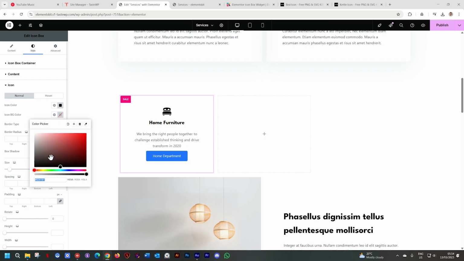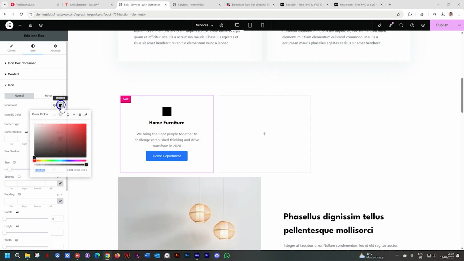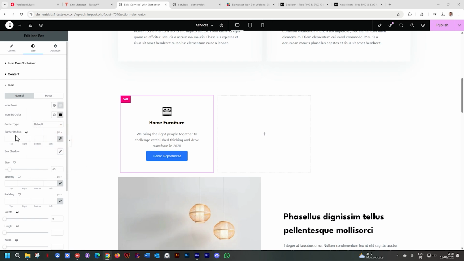Let's go for background, and we make the background dark. And then the icon color we can make white or a little bit gray. And then we're going to have border radius. And when I try to create a round border or a circle, I just usually type in high values. And that's how I get to this.